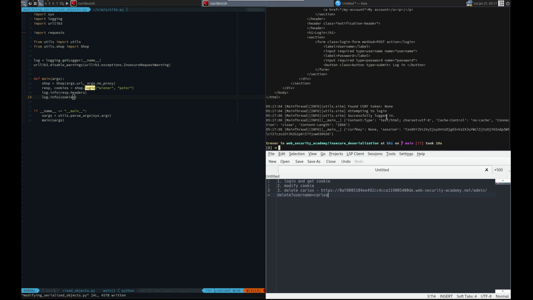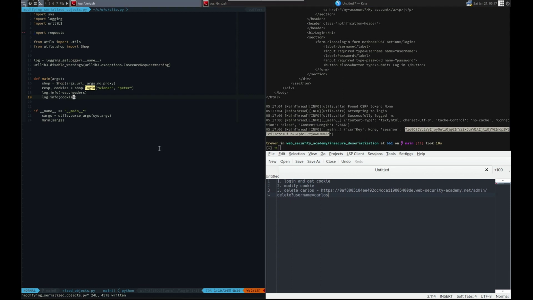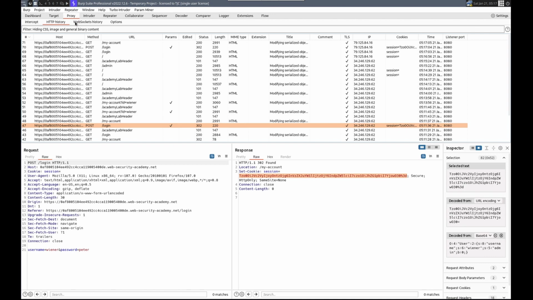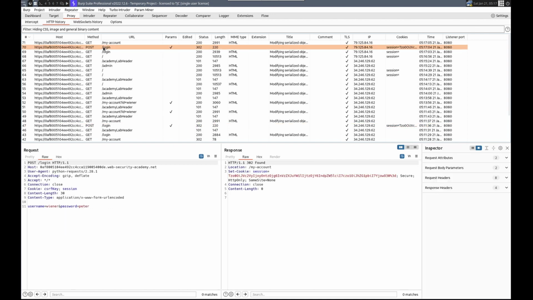Okay, successfully logged in. Here's the headers, and there's the cookie that we want. Sweet. And just making sure TZO is the one. So let's go to Proxy, post login, TZO.